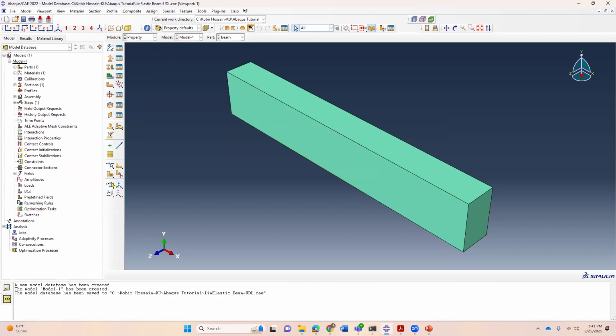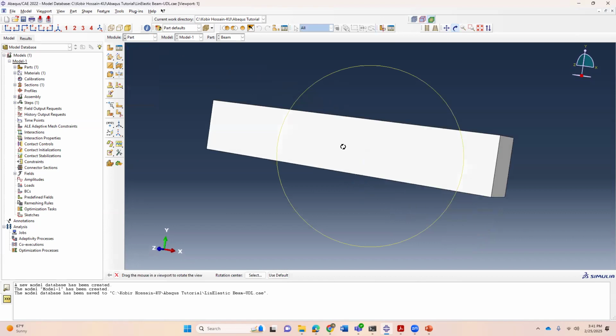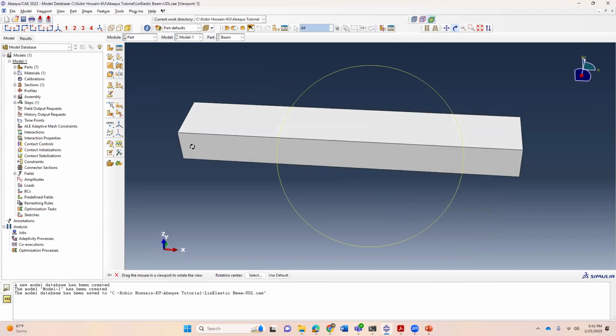Here we can partition the bottom face of the part. We can do that in part option too. So what I want to do is, for my support, I want to create an area, support area, say 2 inch or 4 inch wide. So to do that, I just partition the face of the beam, and to do that we use this option, but we need some reference plane.